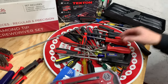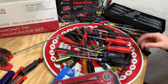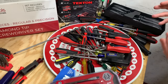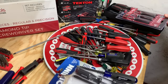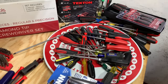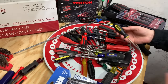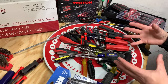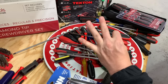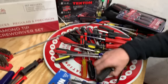So the ability to build your set with, say, Tekton or Snap-on or even GearWrench is really different compared to like a Doyle or a Quinn or even another Stanley product, because some of the Stanley products have smaller sets but also do have bigger products. So number four is definitely the ability to grow your set. Number three is going to be the use. What is your use case?